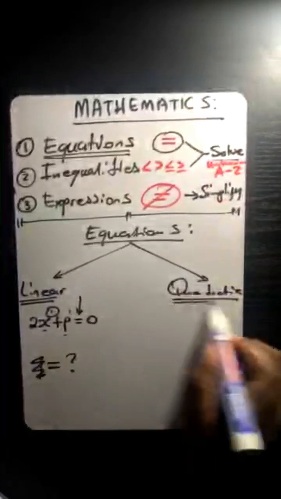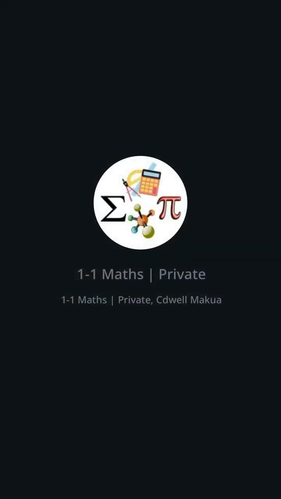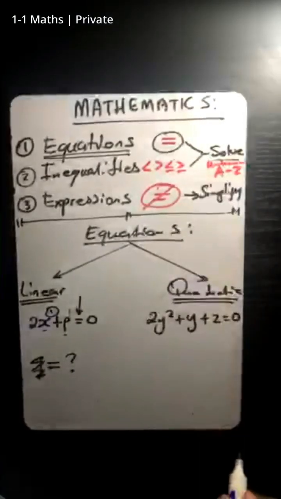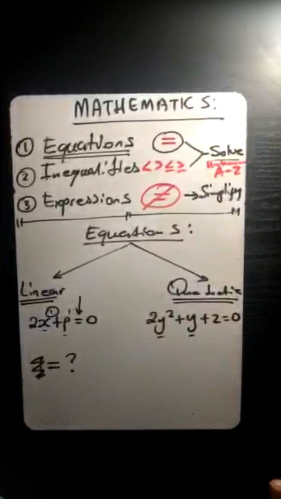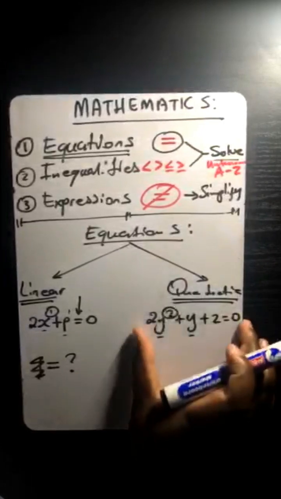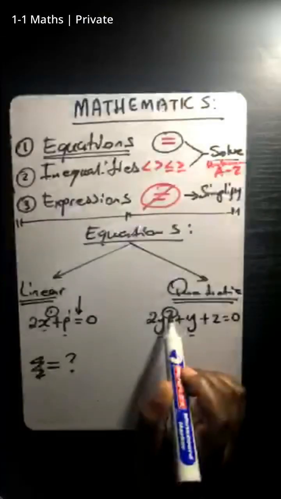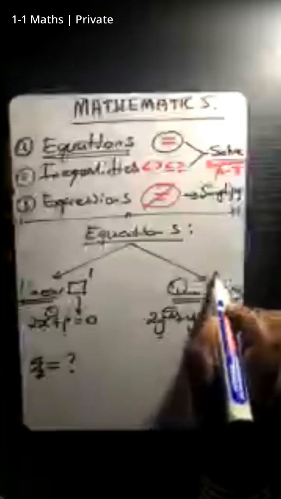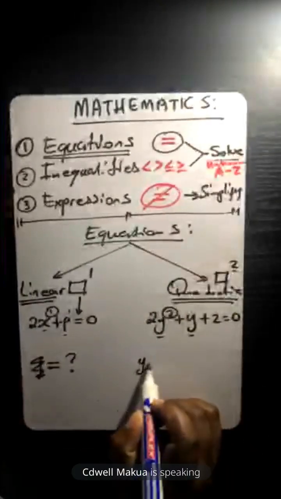Let's try to compare this one. That's when everything is going to make sense. If you're having 2y squared plus y plus, let's say, 2 is equals to 0, the letter is y. What is the highest value of the power on that letter? It's 2. So every time you see an equation having the highest power of 2, it's a quadratic. So on your notes, say if you're having 1, it's linear. If you're having a power of 2, whatever the letter is, a power of 2 is quadratic. You're going to have two possible answers.